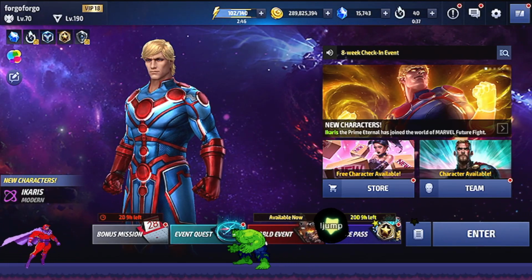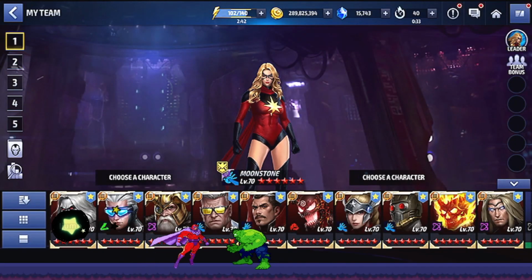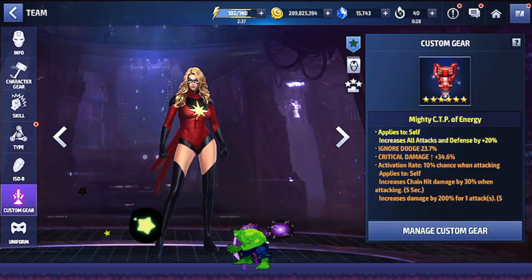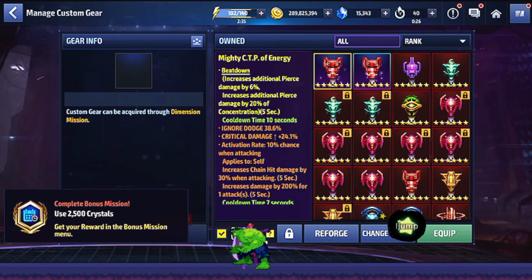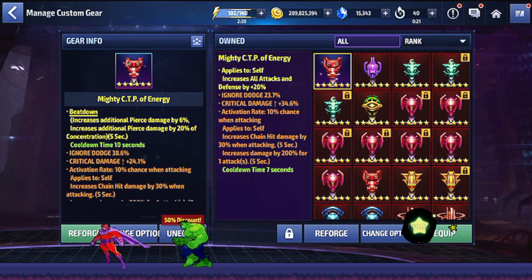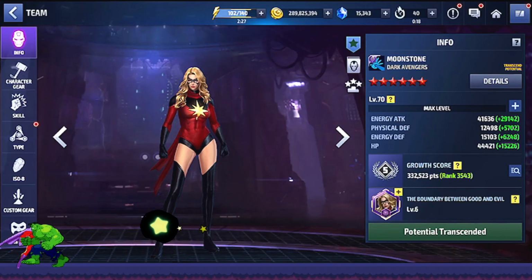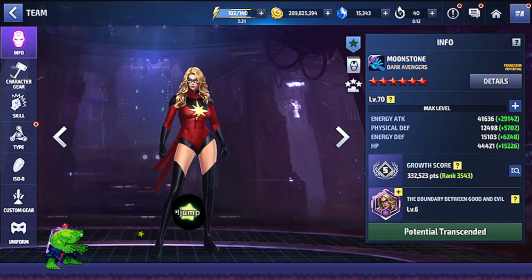Now, something to keep in mind is in ABX, the Pierce doesn't affect the beast, and if it does, it's not by much at all. So now we're going to take this thing off, and we're going to slap on the one with the beast down. Here we go. Now let's take a look at our stats real quick. Max critical damage. Okay, so we're good to go. All the stats are virtually going to be the same, except we're going to have more energy attack from the Mighty CTP that had the all attack because it had 20% all attack.